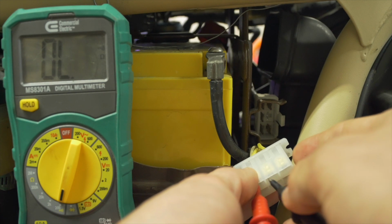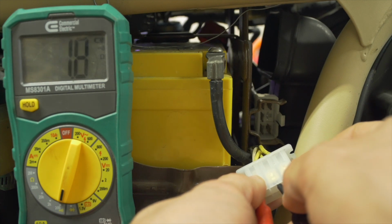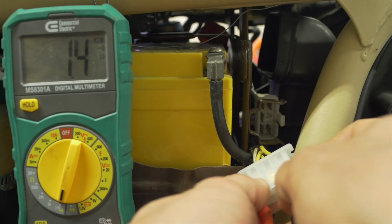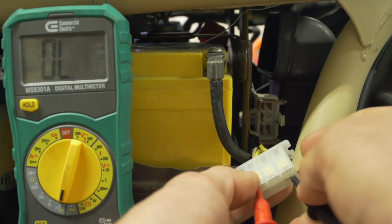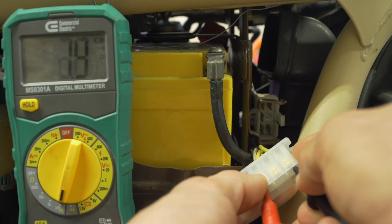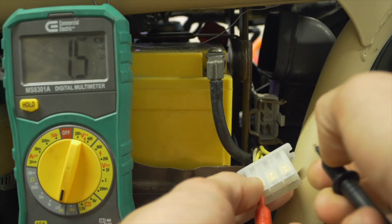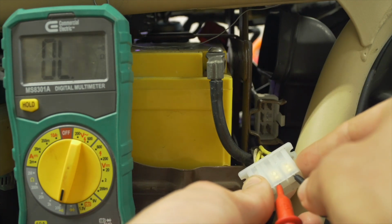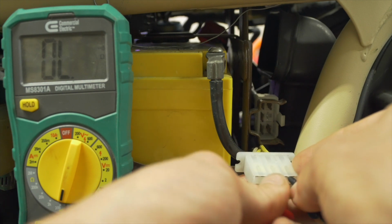So here's the first yellow wire and the second yellow wire. There is continuity, and we get a reading of 1.5 minus the meter's internal reading of 1 gives us 0.5. We'll do the next pair. Same thing. And the last pair, wires 2 and 3.